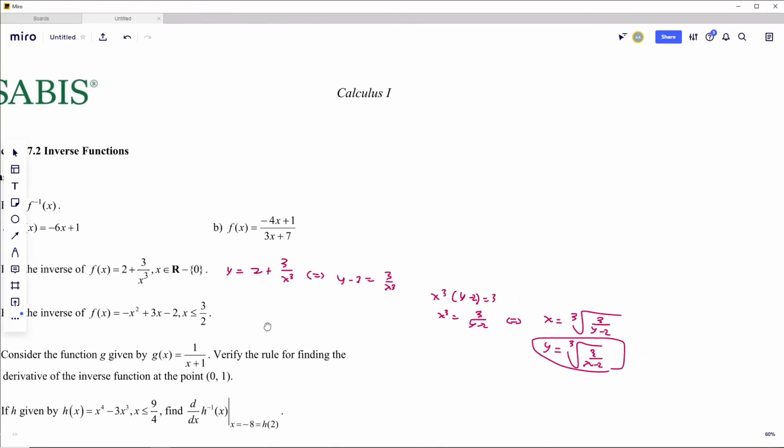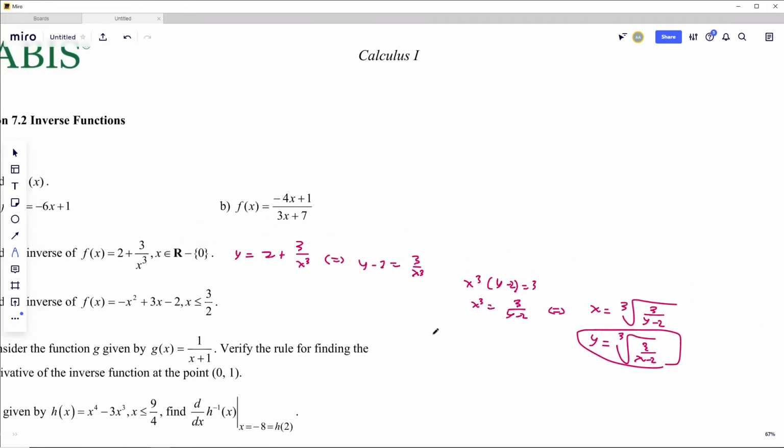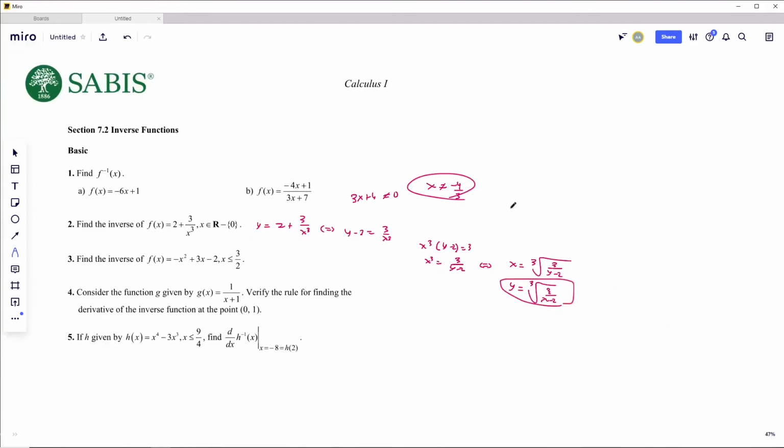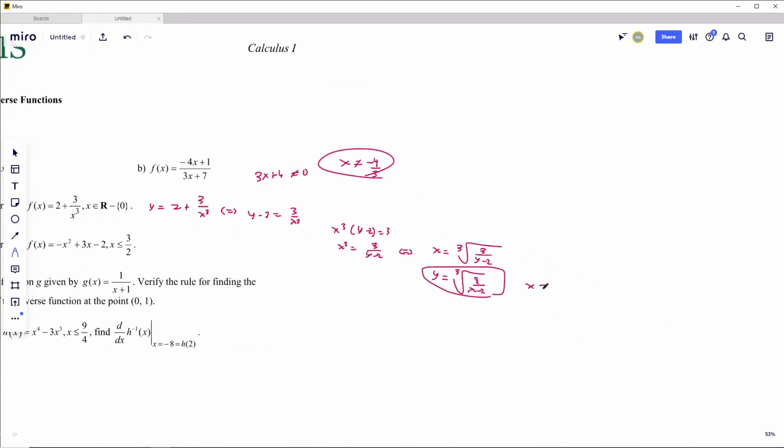Also before that, you do have conditions. For the previous ones, for this one I don't think you had any condition. This one, I think you ended up with something like 3x plus 4 down. If you ended up with 3x plus 4 down for this one, your condition is going to be that this is not equal to 0. So your x is going to be not equal to minus 4 over 3. So write that condition if it's written. Here, same thing, x cannot be 2. And yeah, that should do it.